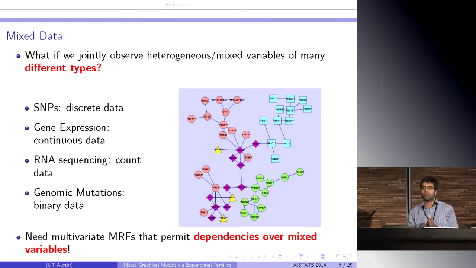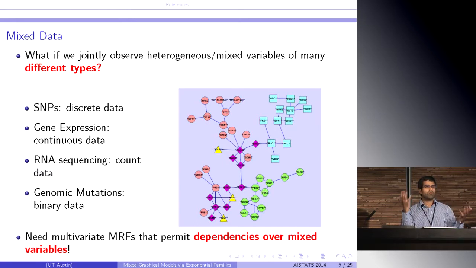But what if we are in a so-called big data setting, where we have all kinds of data together? Let's look at the biological, the bioinformatics setting. I have a whole bunch of genomic data: for each gene, whether it has mutated for one particular individual or not, so that would be binary. Or I might see SNP data, which would be ternary, or I might see continuous gene expression or count-valued gene expression, and so on.